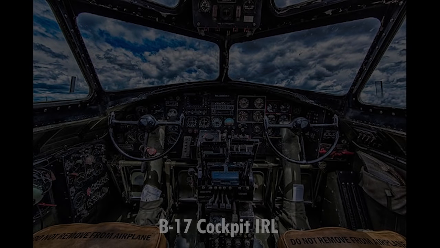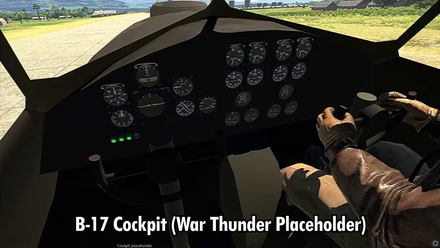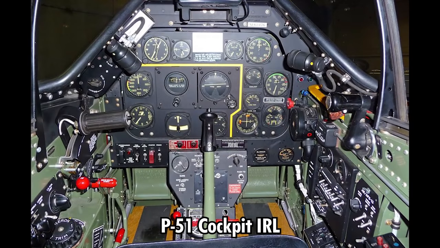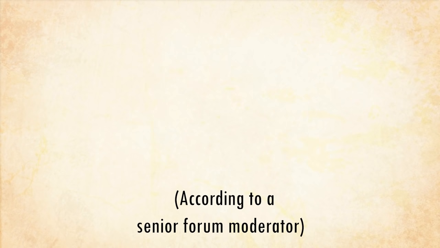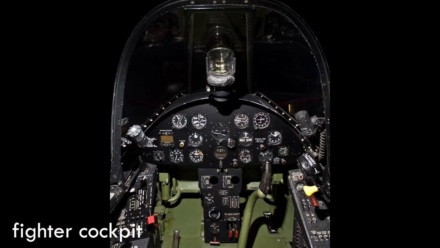A fair point to keep in mind, though, is that these types of cockpits are far more complicated and take a lot more effort to implement and model than a smaller aircraft, such as a fighter. For a fighter, a fully fleshed out cockpit takes about 2 months to complete. Bomber cockpits have lots more components involved, and as a result have more dials, levers, and moving objects than a typical fighter.